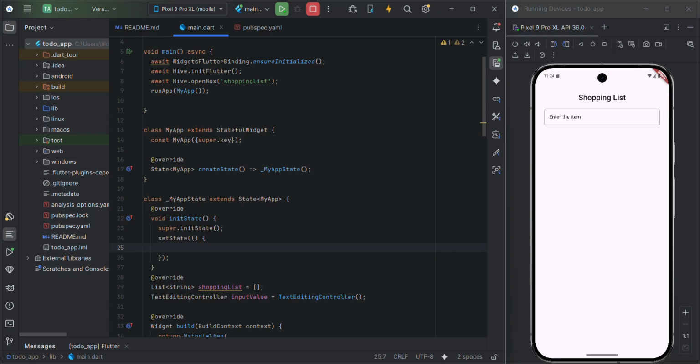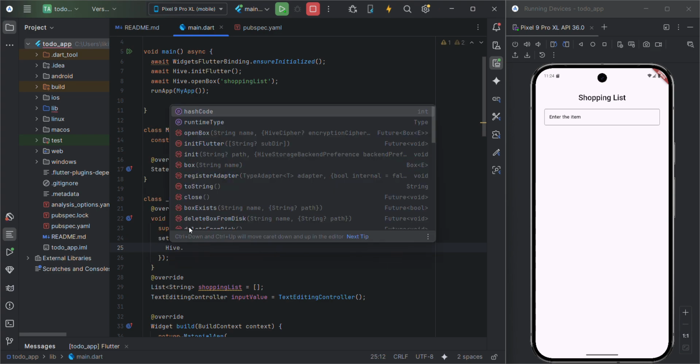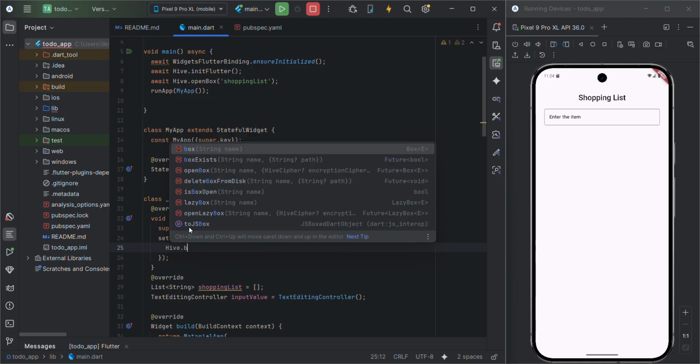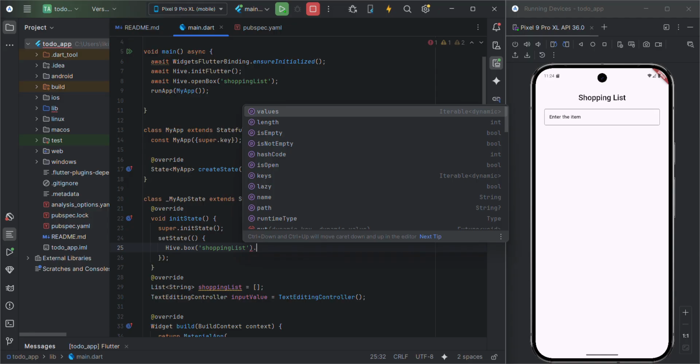That's why we are using setState. So we are telling Hive dot, we want to read from the box. So what is the box? You have to make sure the box name is proper because it's so essential. So the box name is shopping list, and you are telling it I need to read from there.